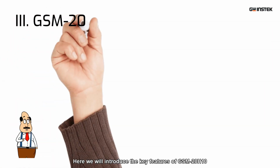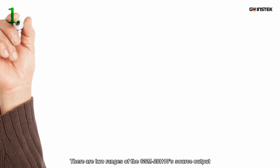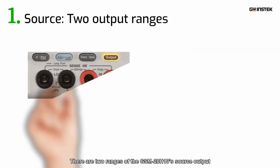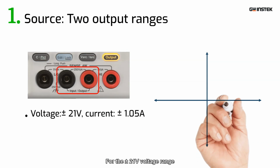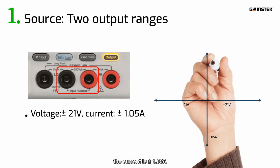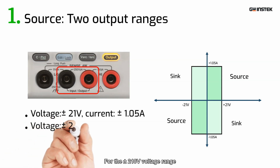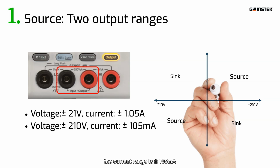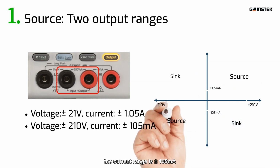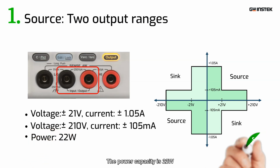Here we will introduce the key features of GSM-20H10. There are two ranges of the GSM-20H10's source output. For the plus-minus 21 volt voltage range, the current is plus-minus 1.05 amps. For the plus-minus 210 volts voltage range, the current range is plus-minus 100.05 milliamps. The power capacity is 22 watts.